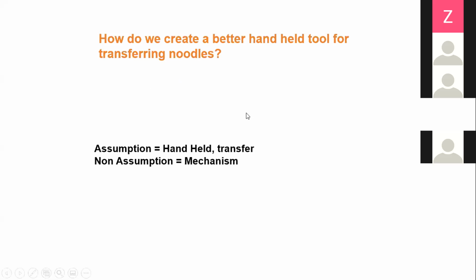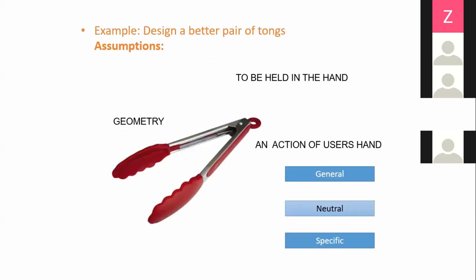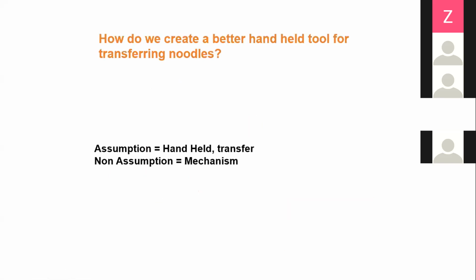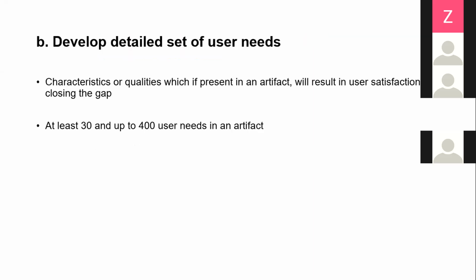So the creativity is coming back now. Creativity says, okay, now I can do something here. Now I can give some inputs here, because when you said design a better pair of tongs, I could not really work anymore. But now I can help you out here. So this is why fixing the design brief is really, really important. And it's a make or break kind of a stage, basically.